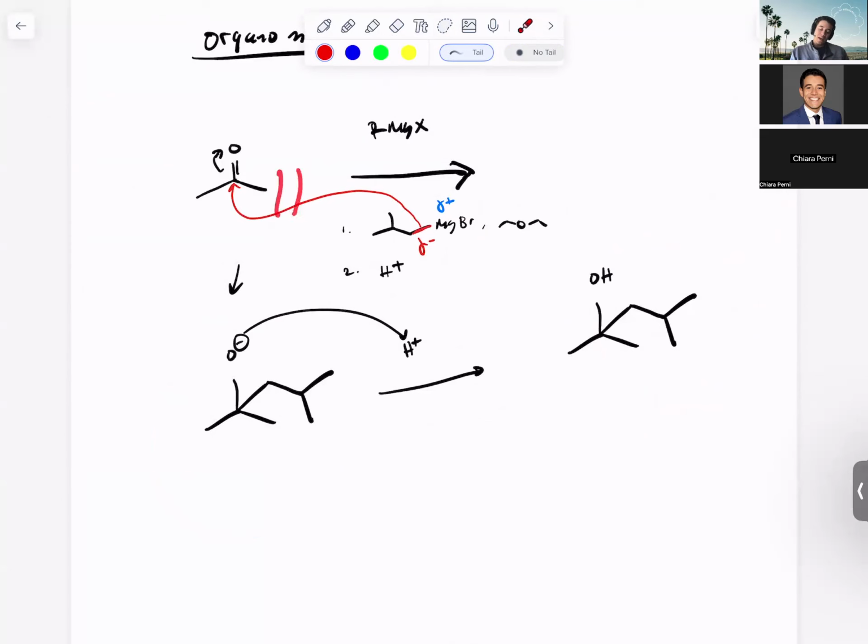If you started with an aldehyde, we only have one carbon. So when you do RMgX with one equivalent, then you bump up to secondary. If you had a formaldehyde with no carbons and you have one equivalent of your Grignard, this guy comes in, and you go from no carbons to the addition of one carbon. Okay.